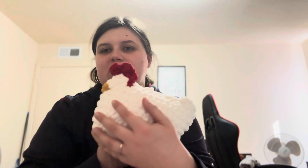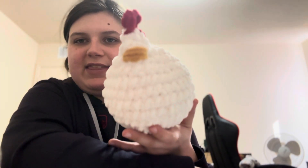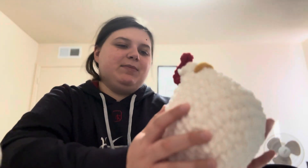I forgot what company I bought this yarn from — it's not from Oak and Marlowe, I chose something else. I just need to hot glue the eyes and lint roll it a little bit, but this is my white chicken. I only made one. I used Bernat Blanket, and for the nose I used Sweet Snuggles Light. This took me about 45 to 50 minutes to make once I get the eyes hot glued on. It was a good pattern, but I'm going to have to one day buy Oak and Marlowe yarn and see.